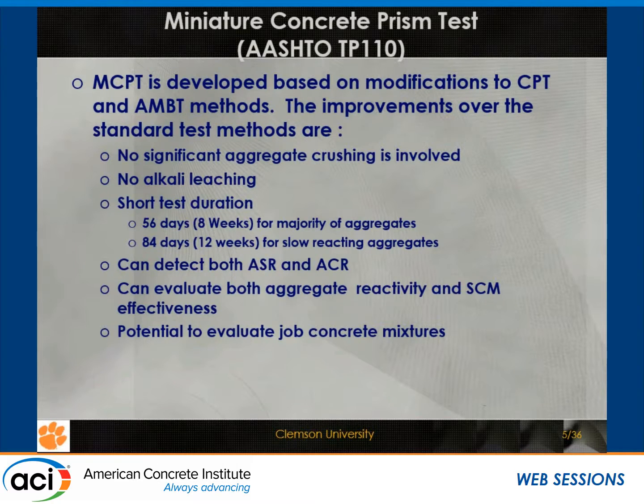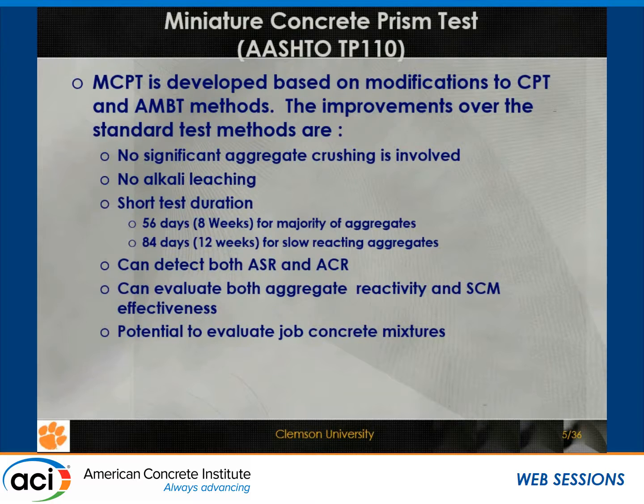In developing this test method, the miniature concrete prism test, this was calibrated against the concrete prism test. So to the extent that the concrete prism test has issues, right now at the present moment, that is the best test we have. So this test method was developed with the intent of having a faster version of the concrete prism test. So that was the intent of this method. Keep that in mind as I go through the presentation.